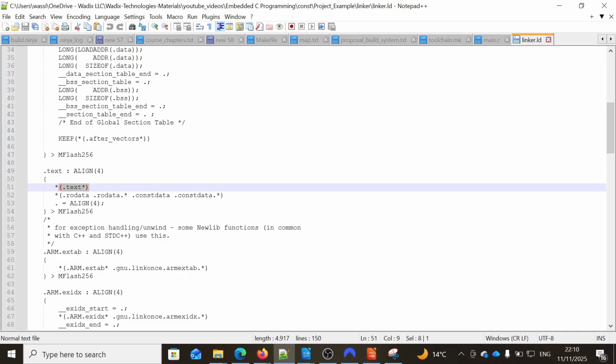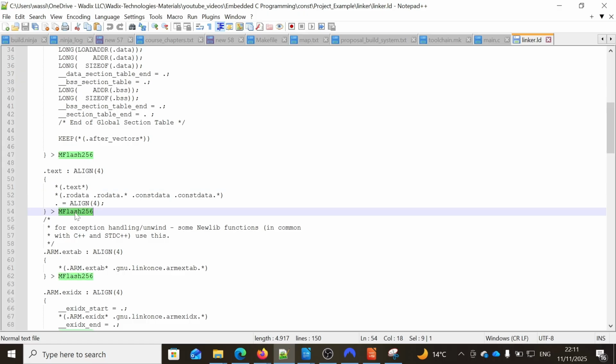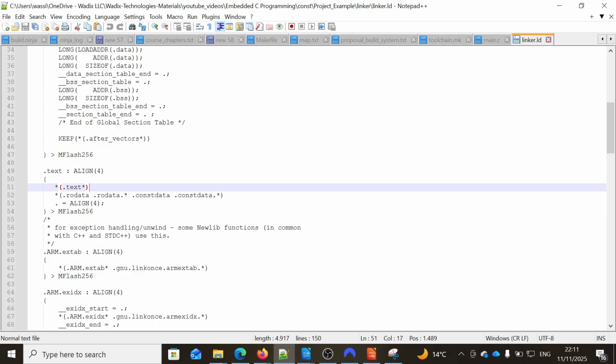Now the most important thing to note out of this linker script is that our code, which consists of a set of functions, will be labeled with this section prefix. And by specifying that this section prefix must end up within this flash area, then we are enforcing the placement of our code within the flash memory.